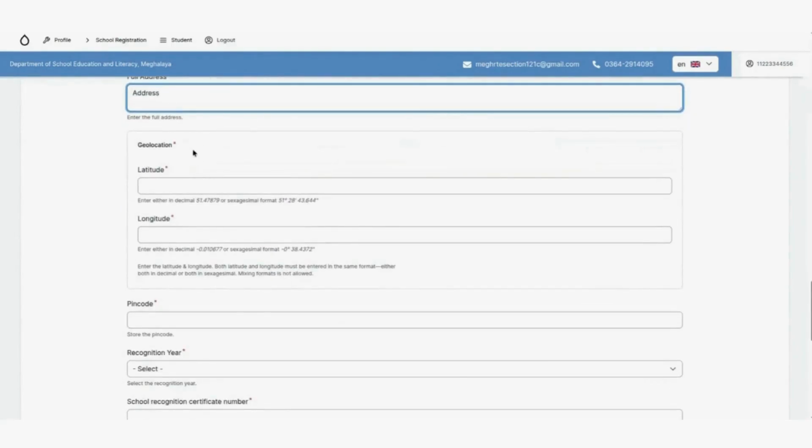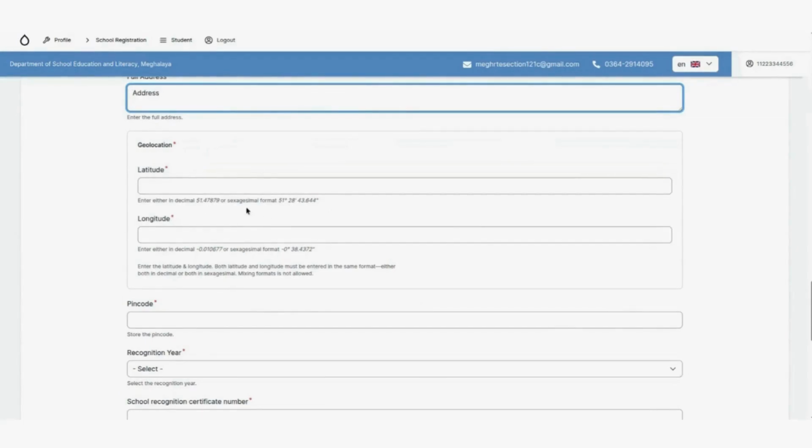After the address, we have the geolocations. We need to give the latitude and longitude of the school. This can be in two formats, either decimal or hexagonal, or both. One thing to note over here is that if you are giving in the decimal format, in both latitude and longitude, you need to provide in decimal format.